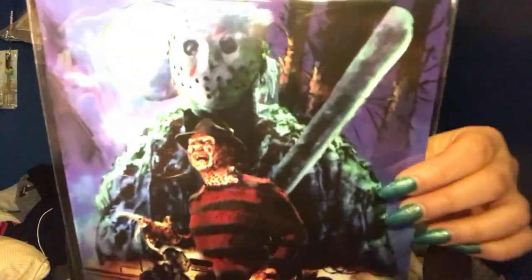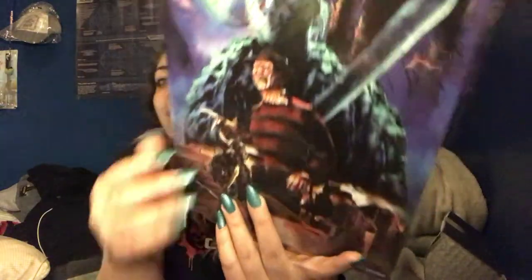The next item in the box is the print — this is the Freddy vs. Jason print and I got number 217 out of 500. You can see the auto down there. This is the BAM Horror Box Fan Art Collection Art Print. Freddy vs. Jason has been hand-signed by artist Chris Kuchta and is guaranteed to be authentic. Awesome-looking print. Then last but not least is the autograph from I Spit on Your Grave — it's hand-signed by Chad Lindeberg, who played Matthew in I Spit on Your Grave.